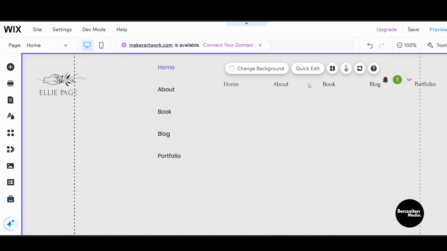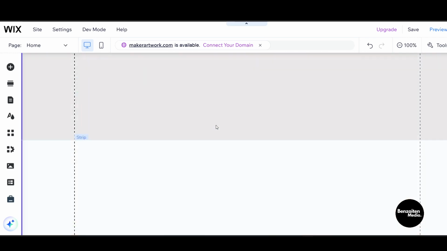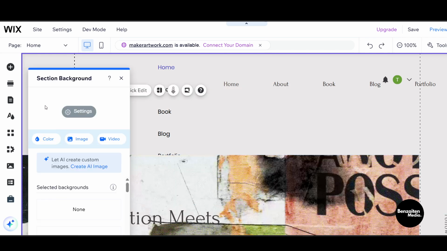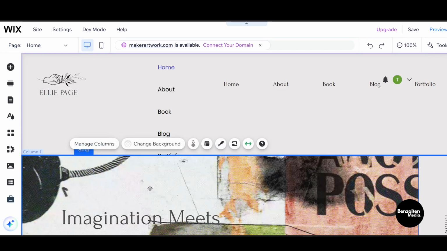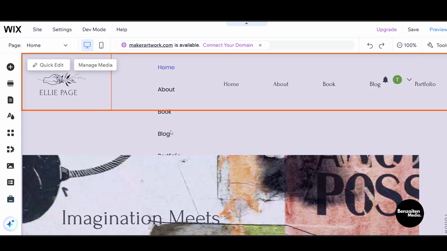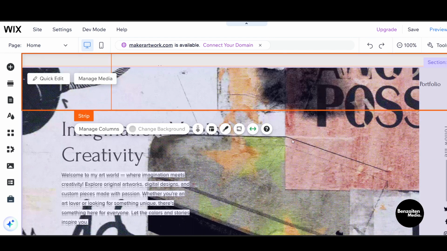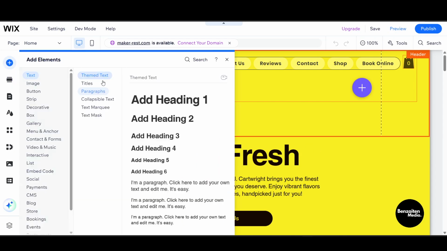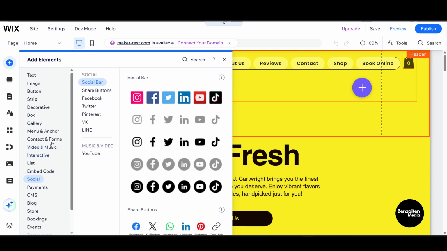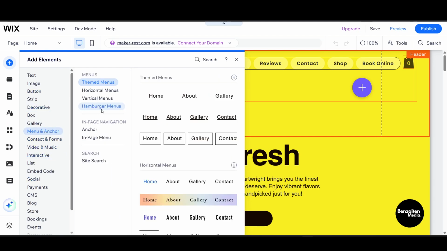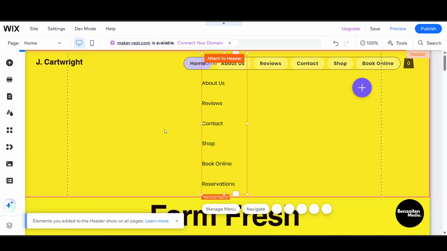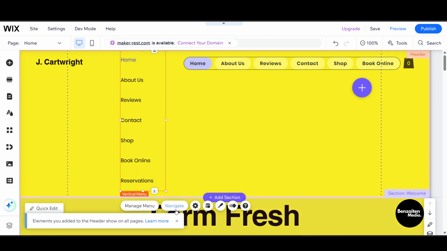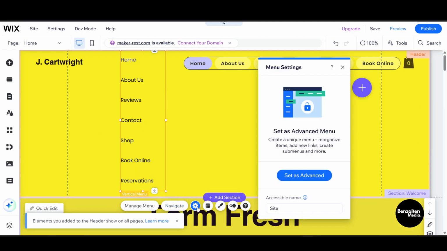Why am I not able to select the vertical menu? Now it is a section. Okay, so I have changed the website just because of some errors. So again I will go back into menu and anchor, go to vertical, and choose this menu. Now from here you can manage your settings.